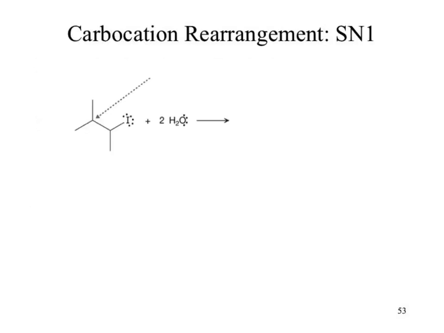So, carbocation rearrangements with SN1. If we go through and run this mechanism, what mechanism are we doing? SN1. Thank you. And I like the little smile because you're saying it's SN1 because it says SN1. Try again. We're doing a heterolysis. That doesn't tell me it's SN1. You're saying it's SN1 because I'm going to make it a heterolysis. Well, the only reason I do a heterolysis is because it's SN1. Your logic is cyclic.